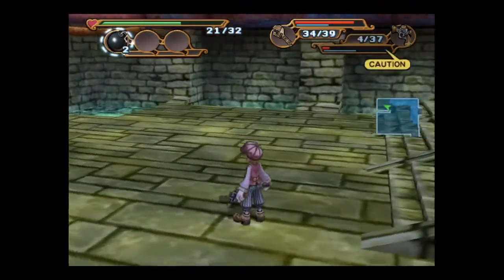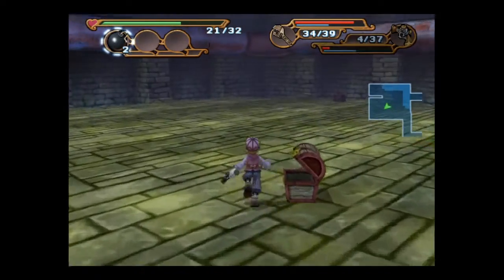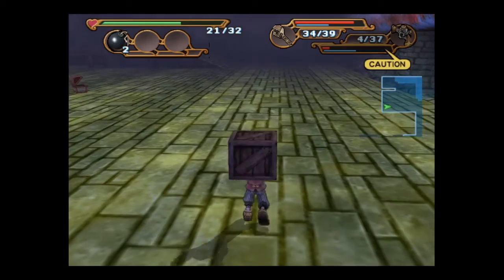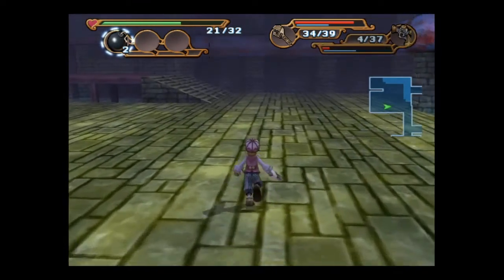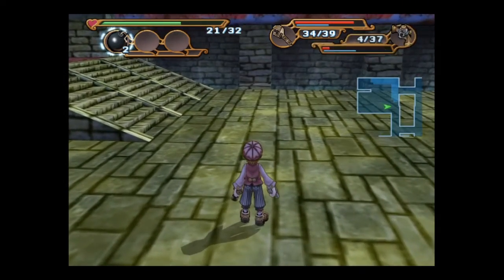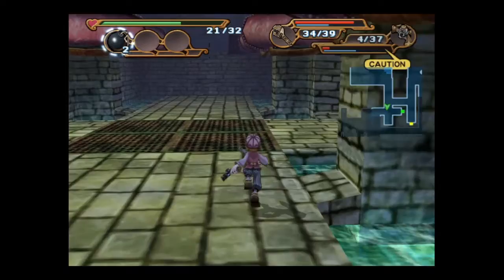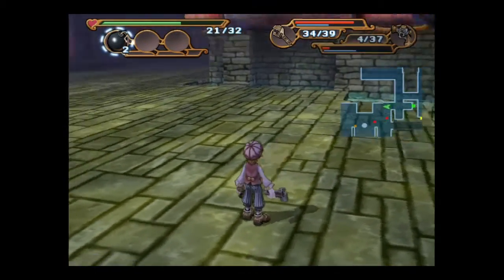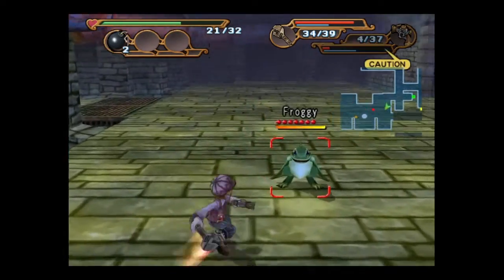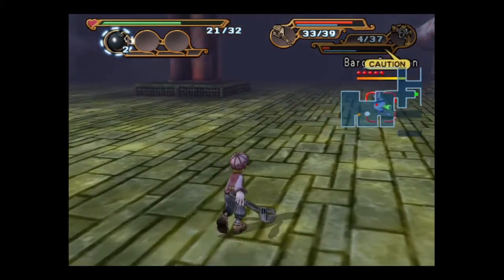Also, one thing I discovered a long time ago is that if you break those crates and things, floor objects, while the stage is still dangerous, they may have items in them. But if you wait until after you've defeated all the enemies to break them, they will be empty. You will never find an item in them if the stage is safe. But they tend to have really, really good items in them sometimes. Or, well, useful items anyway.